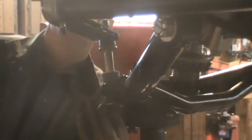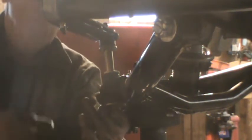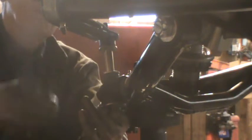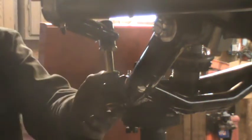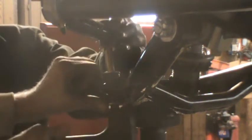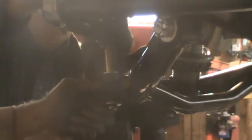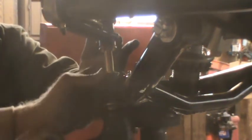Gonna bang it. Okay. Washer. Bushing. No, bushing washer. Bushing. Not enough room. That ain't gonna make it. Watch. Yeah. Hold on. We need an eighth of an inch. It should be there.